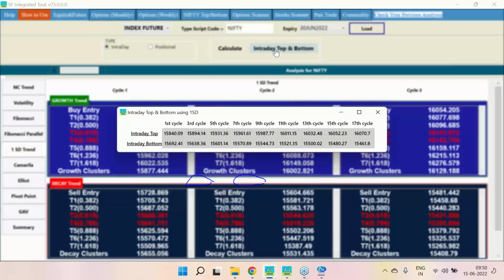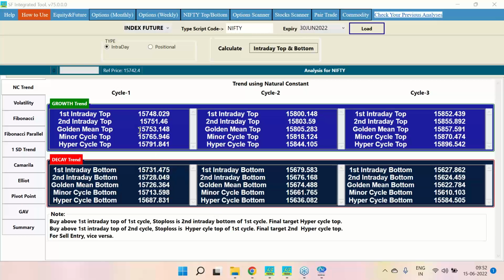Here we have also given the Nifty intraday top and bottom. Intraday top and bottom is based on these cycles. Sometimes if there is higher volatility, you can go to 13, 15 and 17 cycles. I have explained this method in one of my videos, around April or May of 2020 or 2021. We added this long back and it is still holding good, but fast cycle penetration should happen. Once the fast cycle penetration happens, you can get the remaining cycles. It is a fantastic method. Once the golden mean crossover happens, you get fantastic targets.